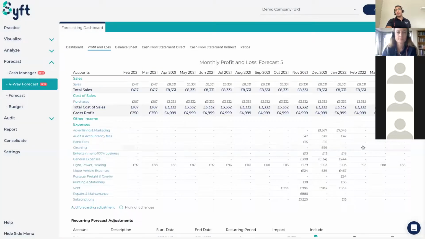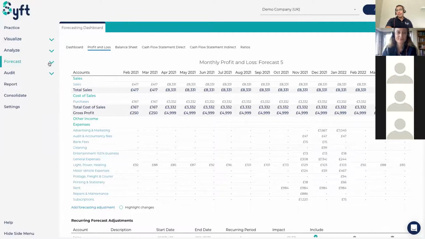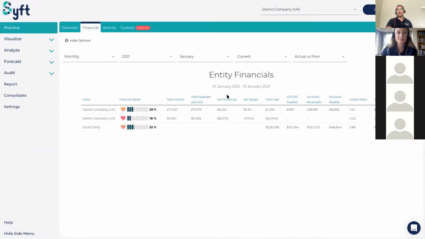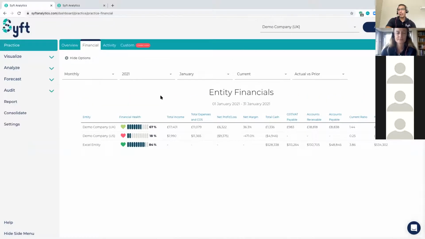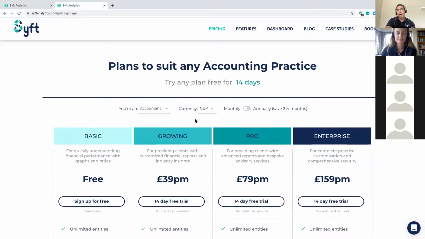Version 2 of this will have drivers, so things like number of employees and things that you can forecast there, and then you can use those drivers in your forecasts. Things like graphs are also coming to it. There's a few other things, Caroline, Janelle, and David, in Syft: consolidations, a practice overview, which a lot of our customers really love, the ability to see all of their clients in a single dashboard. So some nice things there. So yeah, happy to take questions, and maybe just to talk to pricing.